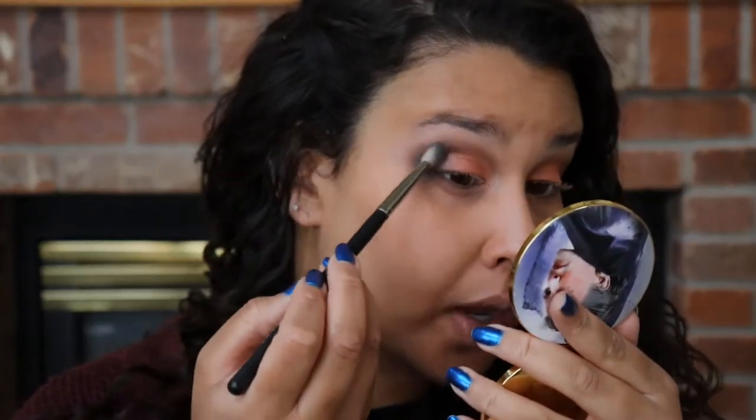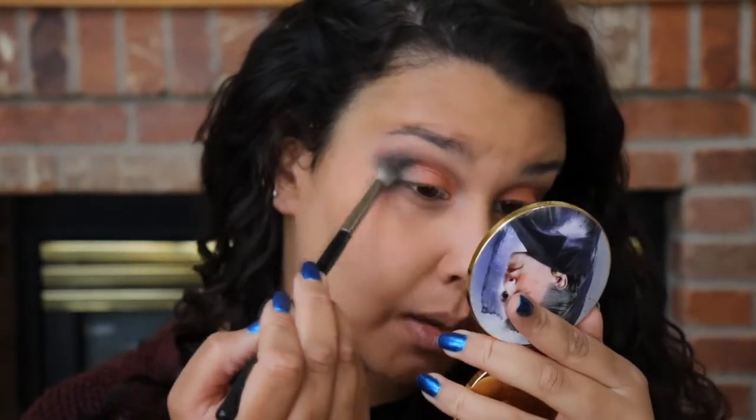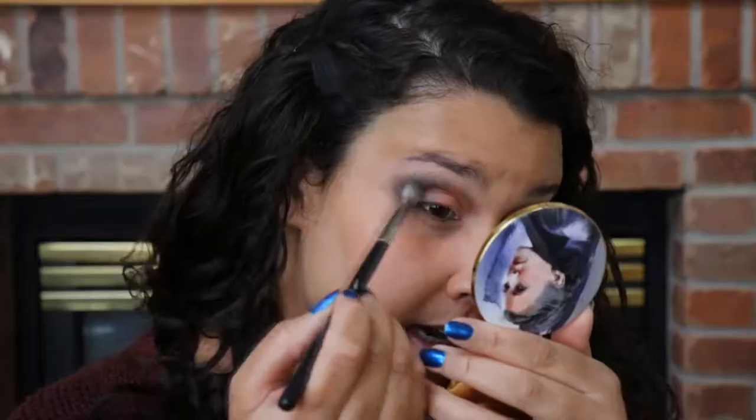So what I want to know from my other Star Wars fans out there, how do people feel about Episode 9? They have released the first teaser trailer for Episode 9. The movie's being released in December. I don't know how I feel about it. Honestly, I haven't been the biggest fan of the rebooted trilogy. I did enjoy The Force Awakens, I'm not going to lie, just because I was excited. It had been quite a few years since a new Star Wars movie came out, so I was into it.